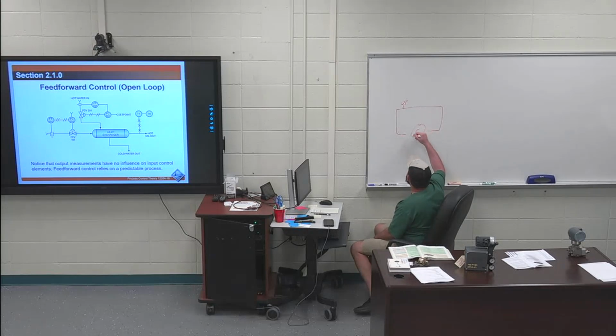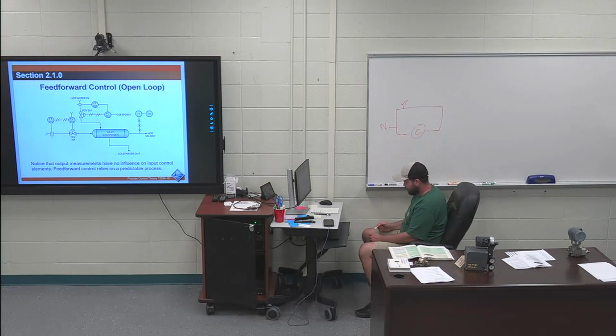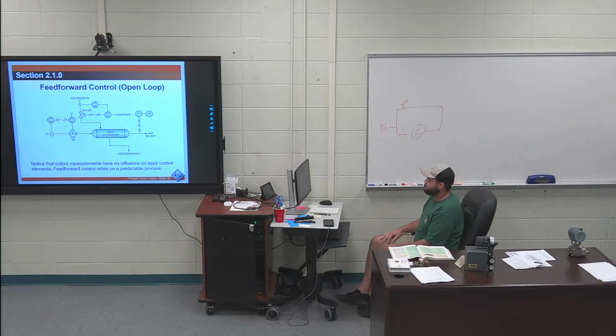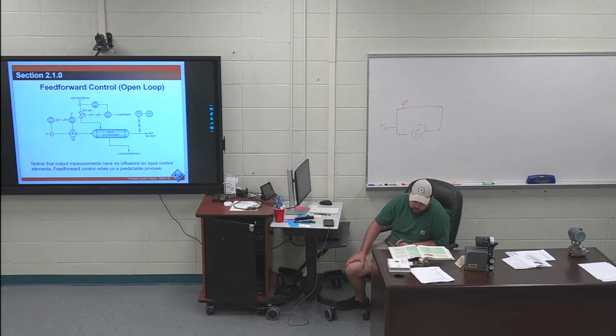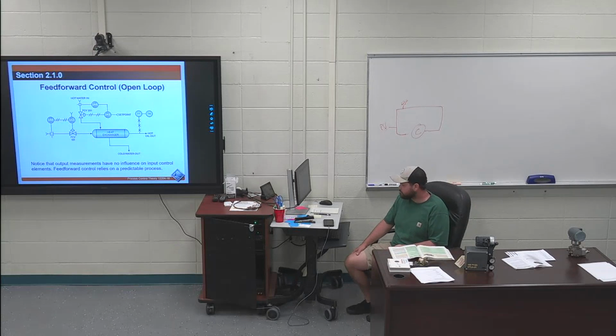I would have my controller right here, so that's measuring the level. And then I can have my pneumatic valve right here. So this would be a closed loop. It's reading the differential pressure, saying what the level is. If the level is different, it can go to the pneumatically controlled valve and open it up to add more water or whatever you want to do. But open loop, closed loop, two different things.